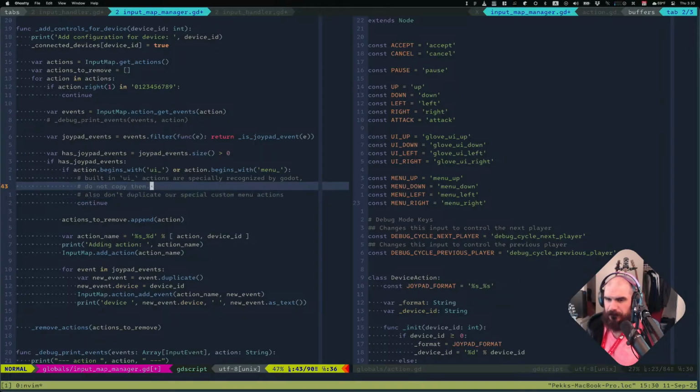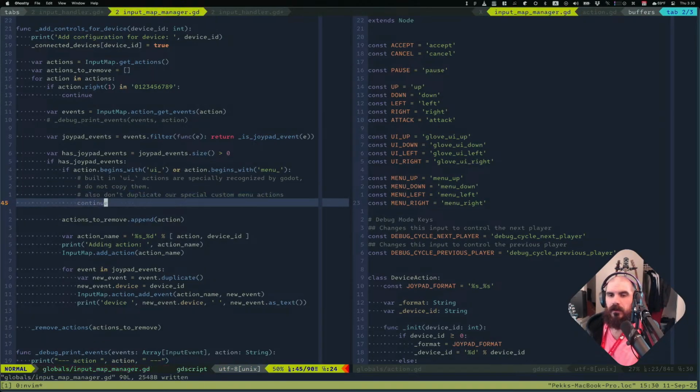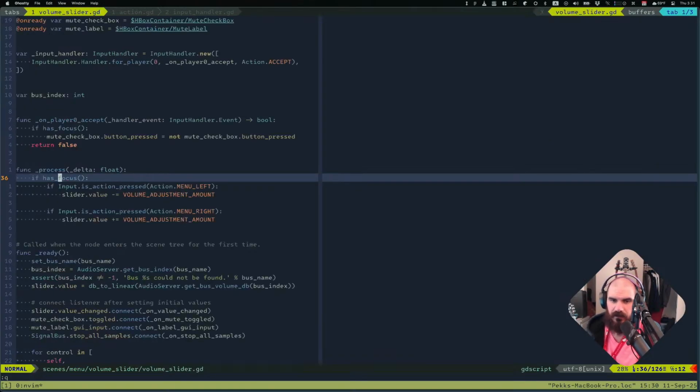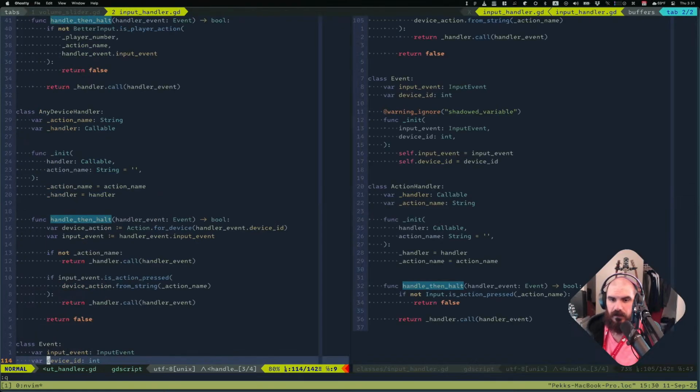No, that's not true. They might be called, but don't copy them anyway. So let's go here. Here we're using menu left, menu right. That's fine. Our volume slider is our handler. Oops. I didn't mean to save. I don't even know what I just saved. Fine. And we'll close this one out for now. I have too many things open.